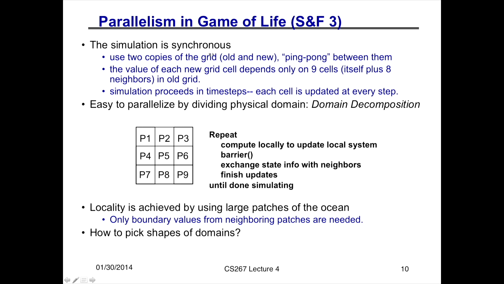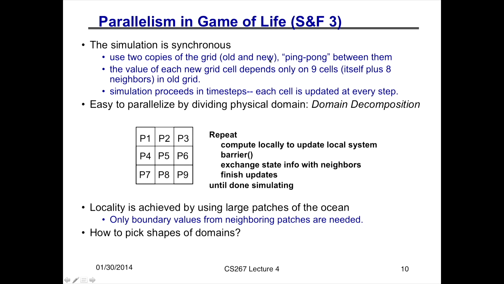And so I have this 2-dimensional grid that has the values of the state at each point, but I'm going to need 2 copies of it, the old and the new. So at every time step, I'm going to get the old values, let's say at time t equals 0 of all the grid points, and I'm going to compute my transition function and figure out what the new state values are, and I'm going to copy that in the new array and leave the old one alone, right? If I overwrote this, then I could get into funny race conditions and get the wrong answer, right? So I have an old data, and I copy into the new data.